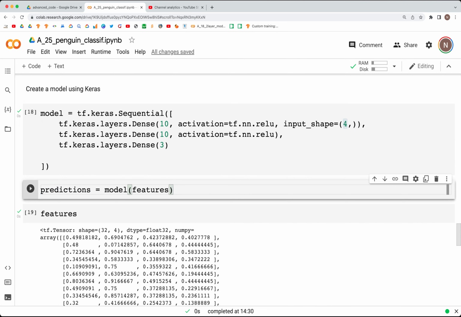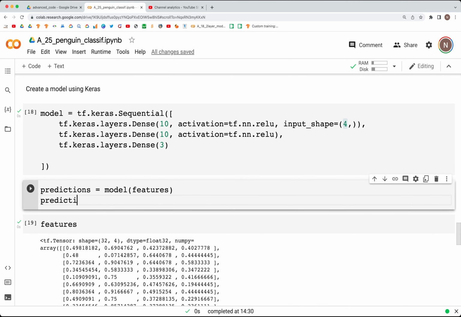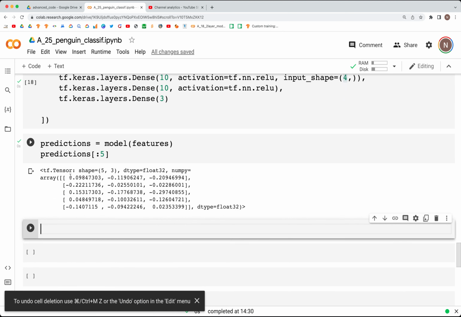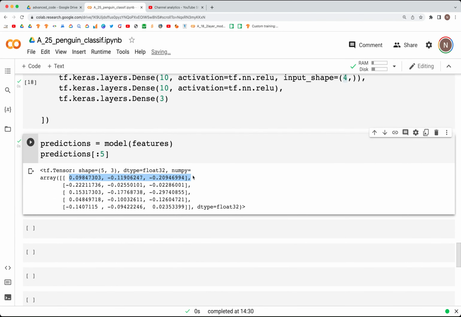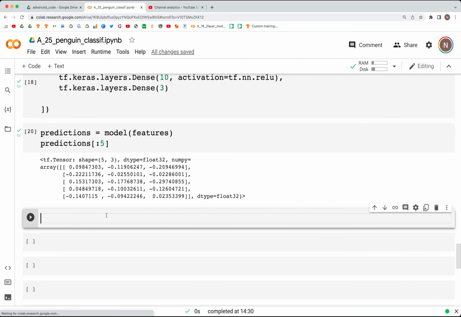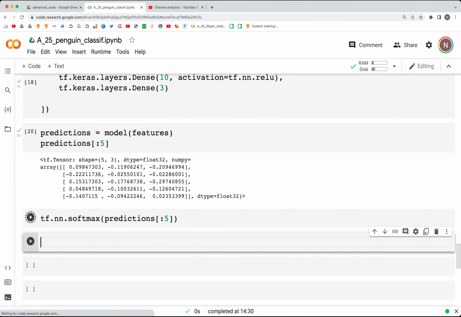And when we get the predictions, and we look at 5 of these, these are the values. Now if we add these up, they do not add up to 1, and that's because these are logits. We need to convert them to probabilities for each class using the softmax function, and that can be done by simply saying tf.nn.softmax, and inside of the parentheses we can specify predictions, and then get the 5 values there.